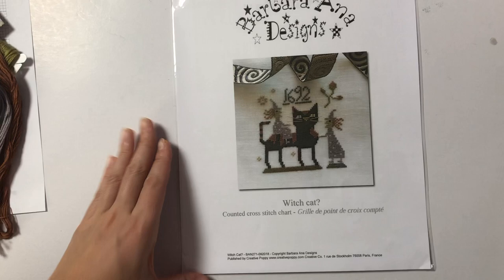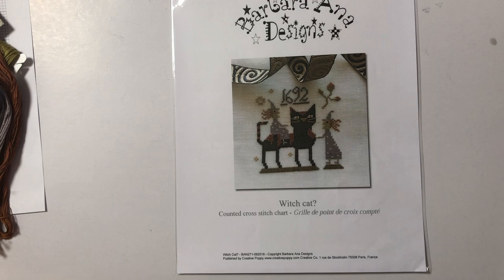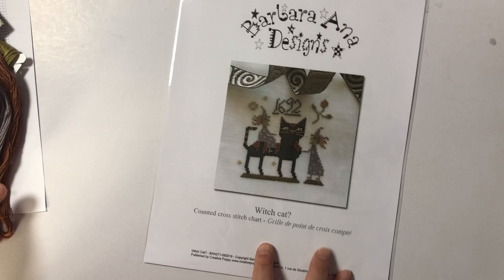So tomorrow I'll be starting another new project. This also has a black cat in it. It's by Barbara Anna called Witch Cat. And again, I'm using Color and Cotton flosses. And for the cat, I'm going to wait to get my floss order from Color and Cotton.